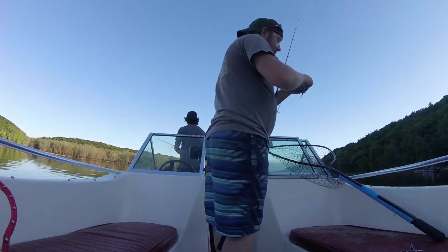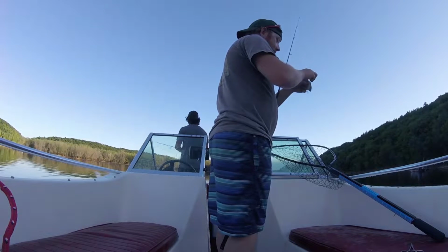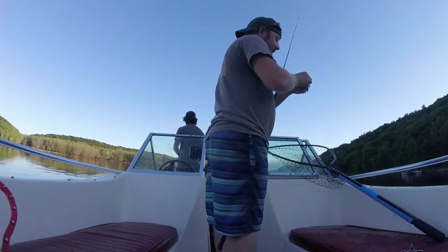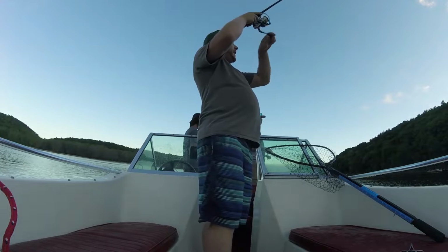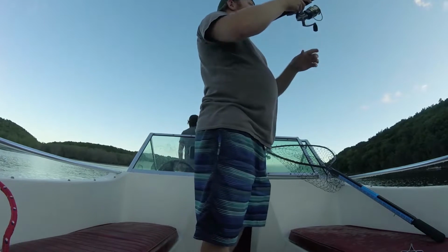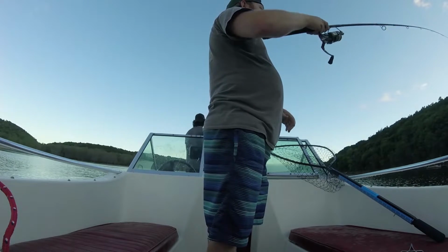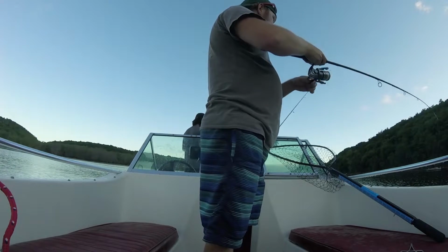Oh! Yeah. Any other day, I'd be pissed that I just lost that fish because it was a heavy smallmouth. But I've already caught so many that I'm not as heartbroken. Other fish on net. Man, none of the strikes have been completely consistent. This one was on the fall. It was just on the cast. I cast it out there. Is that a sheepshead? It's another sheepshead.